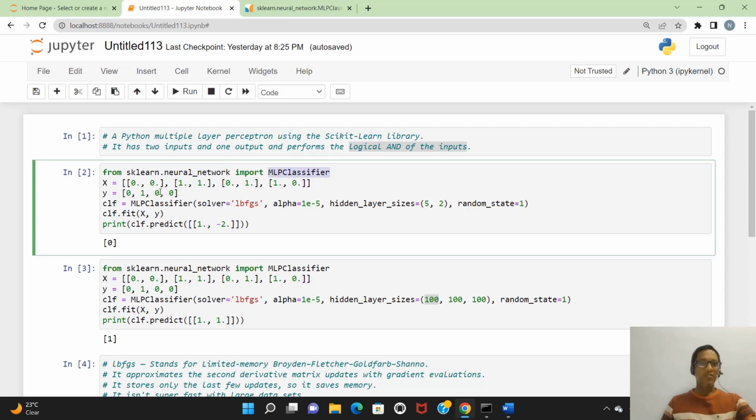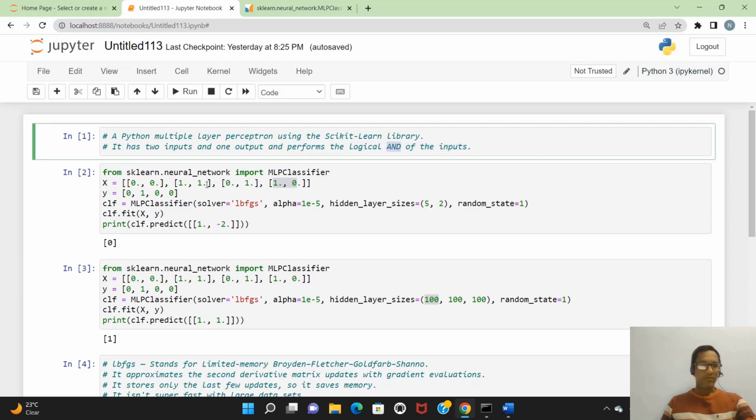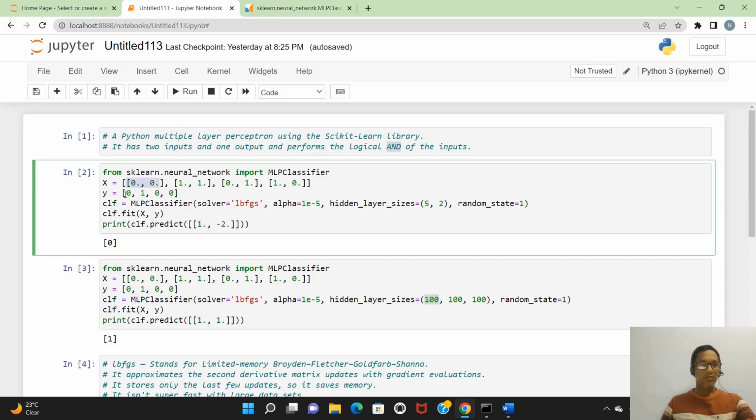Then the next thing is here we need to give the two inputs. So the two inputs are in the form of 0 and 1. Okay, so the combinations of 0 and 1 here we are taking like this: 0 0, okay, then 1 1, then 0 1, and 1 0. Okay, so here are the combinations of both the bits. As we are performing the logical AND operation, the output will be like this. For 0 0, the output will be 0.